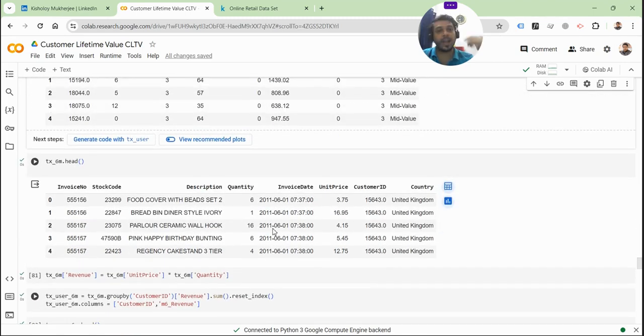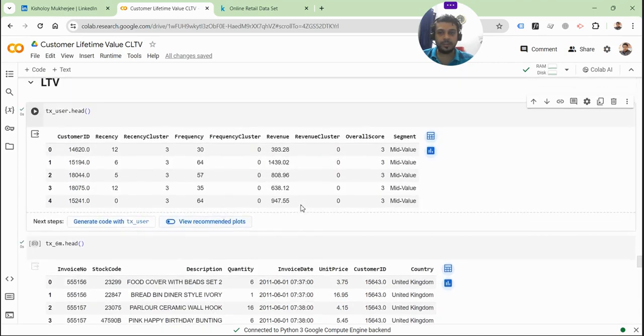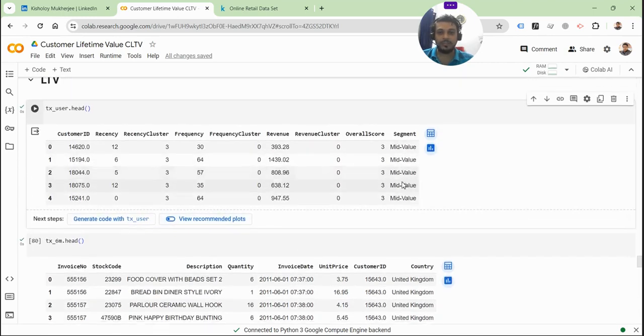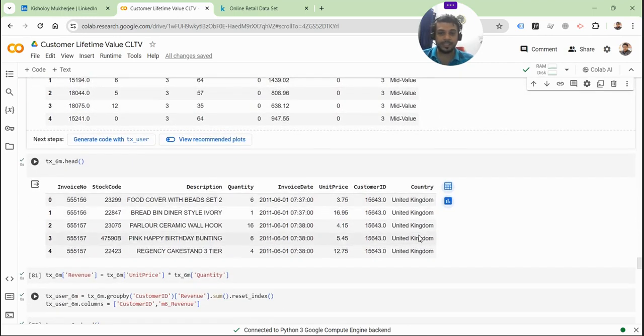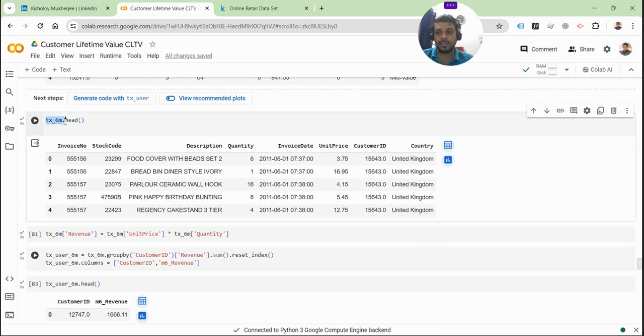And if you would remember, we had done a separation on the overall data set between 3-month data and 6-month data, right? So the 6-month data is this, and we are just looking at the first 5 of it. And this, of course, looks very different right now. I mean, we have been dealing with very different kinds of columns. This is a different column set altogether. But this is the original data frame, just TX for the 6-month data. If you remember, we had just chosen the start and end dates to define 6 months.